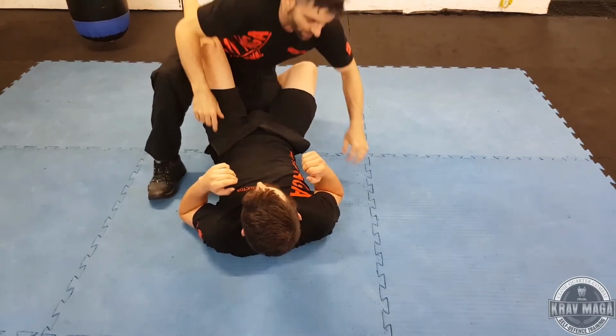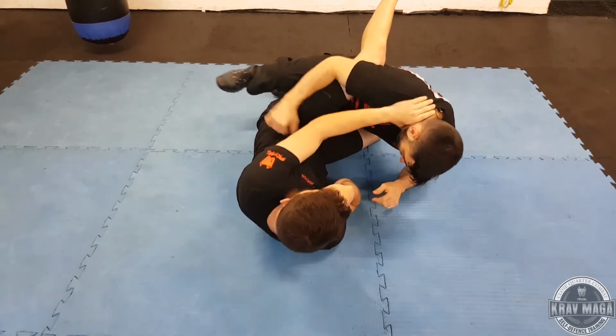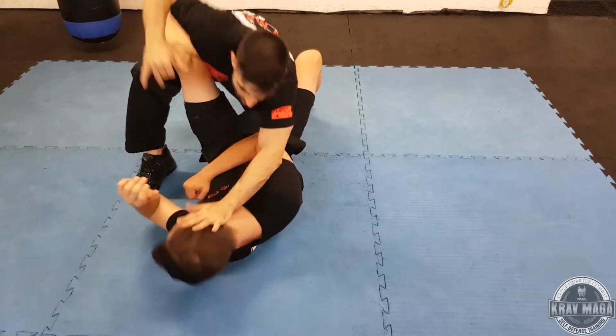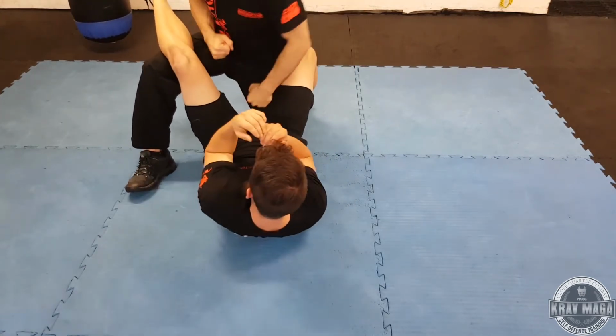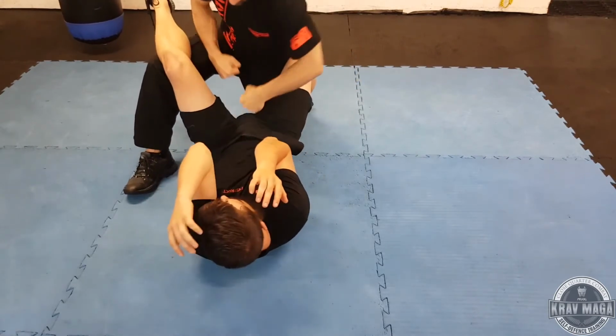Now, as soon as I'm coming over, I actually don't come up into a prop position. As soon as we're coming over, I immediately hit before I even get up. I'm immediately hitting high. As soon as he covers his head, I then will hit low. So I attack the head high. As soon as he covers, I will hit low to the groin, a couple.